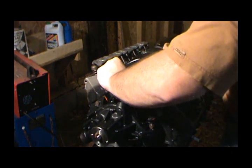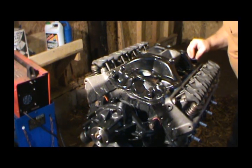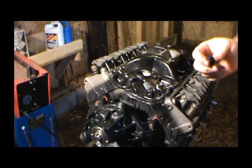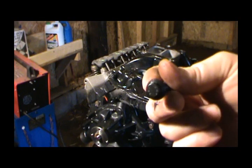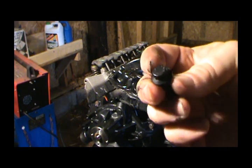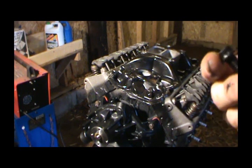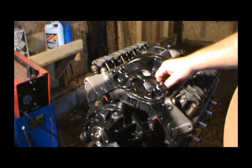The least amount of smear you can do, the better your seal's gonna be, and the less you're gonna have in your gallery. So I'll go ahead and get the rest of these bolts in. A lot of people have told me, after I said I got some 12-point bolts, that's probably the worst thing I could have done, because these things will rust and you'll never get them off. They'll just be slick. And after talking to them, I was like, yeah, you're probably right. I probably shouldn't have, but I already did. So this is what I'm going with. And next time, I'll just get the hex heads if I ever do it again.